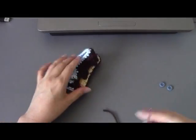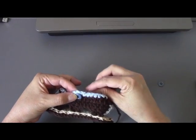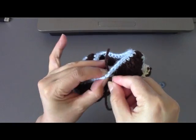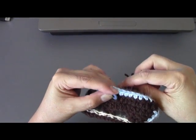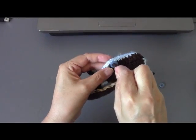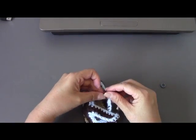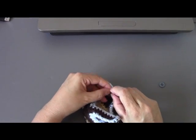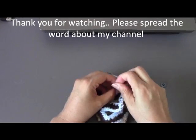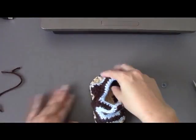Now all I have to do is same yarn. I'm gonna get my button. I'm gonna put it here. And leave that tail there. Don't pull it all the way out. Don't crisscross your stitches, just up and down. There you go. Do the same thing on the other side. Once I have that there, I'm gonna tie this into a knot. And then just trim this close. It's all in the inside, so it's not gonna show.